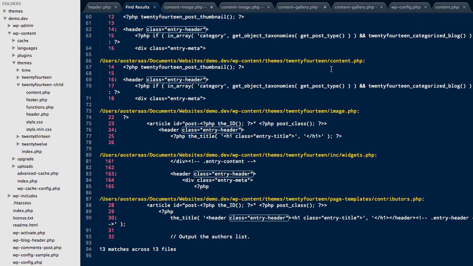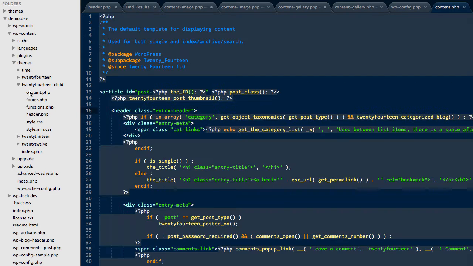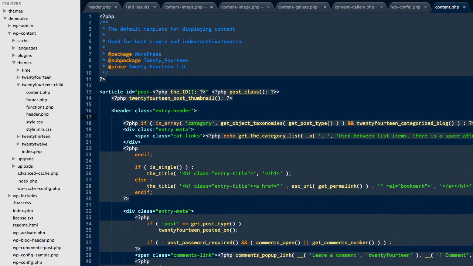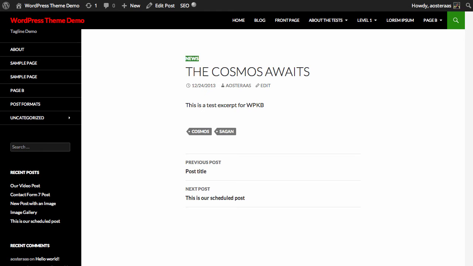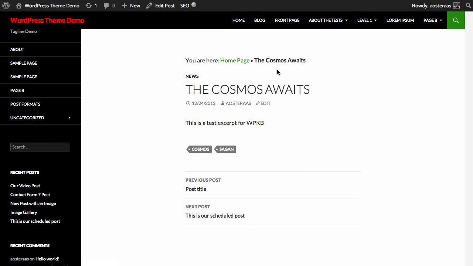The first one we're going to change is content.php. Fortunately, we've already copied content.php in an earlier tutorial into our child theme, and you can see that here. All we need to do right now is identify where we want this breadcrumb to go. We did that earlier, we said underneath the header and before the entry meta. So all we need to do there is create a new line and paste the code in that the plugin has provided us. And we save, and we quickly hop back into WordPress and we refresh that page.